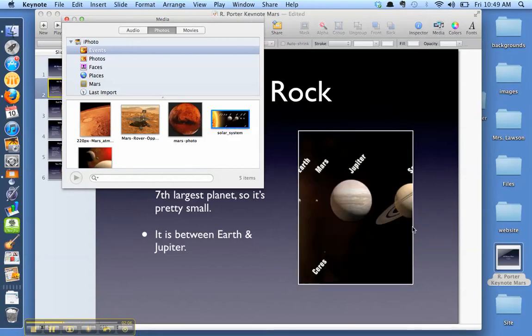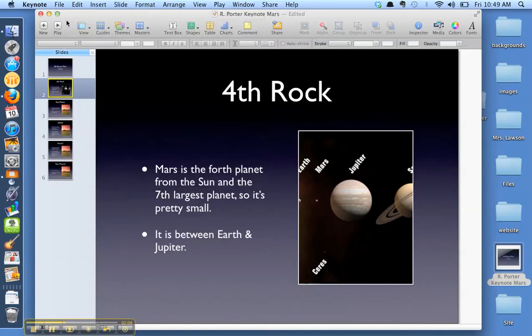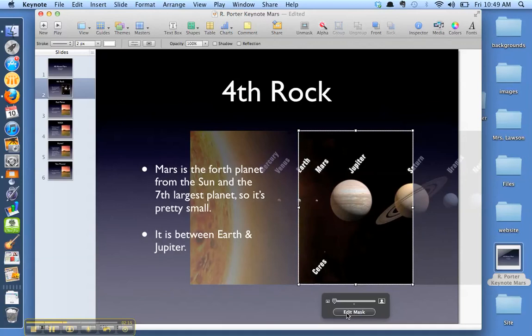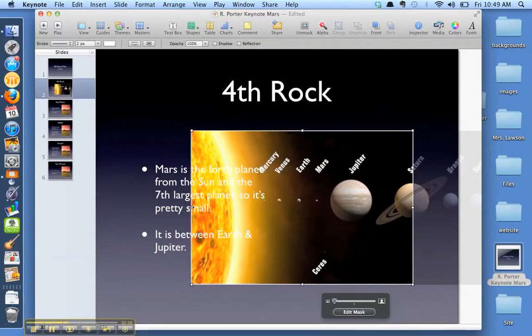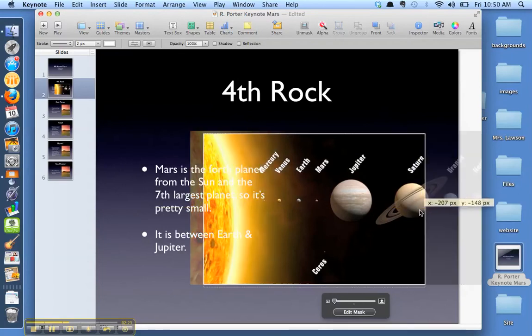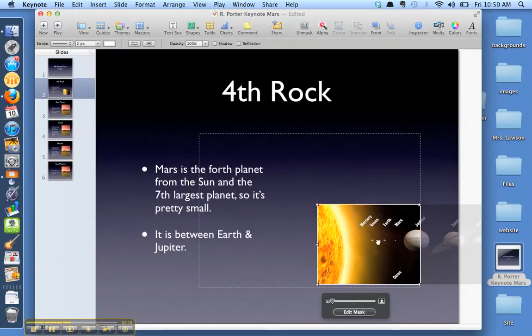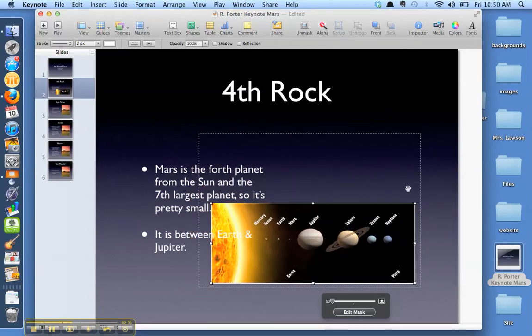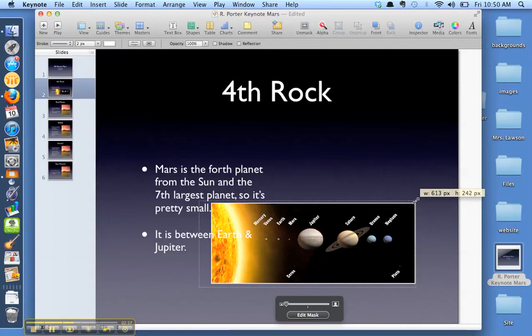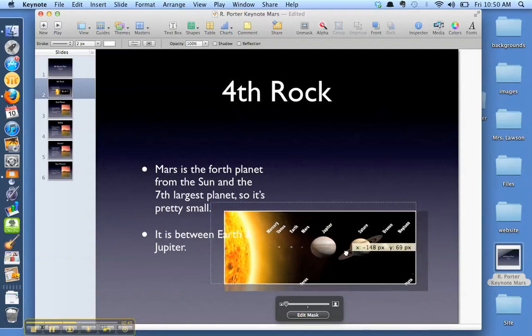And you're going to see that it's cutting off the picture. So now I'm going to show you how to fix that. We're going to click on here, and we need to edit the mask. So I'm going to click that button that says Edit Mask, and then I can drag the edges of this so that it's showing me the whole picture. I might need to click out here and make the picture a little bit smaller. I'm just going to keep dragging things around until I get it to all match up just the way I want it to. And this takes a little bit of practice. So it's going to take you a little fumbling around with your pictures until you get them just right.